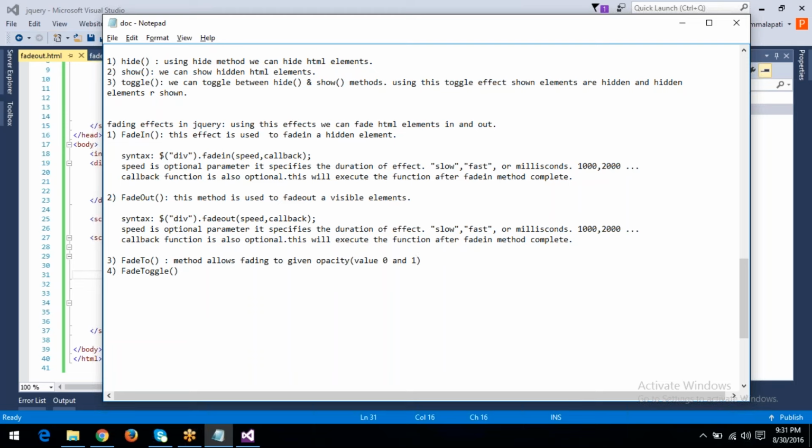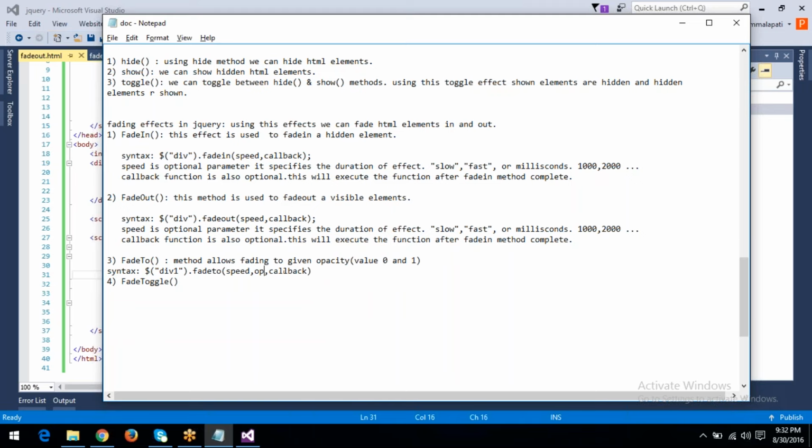And the syntax for fade to: selector, okay, div1 dot fade to, speed parameter and callback parameter, and one more parameter is there for fade to, that is called opacity.